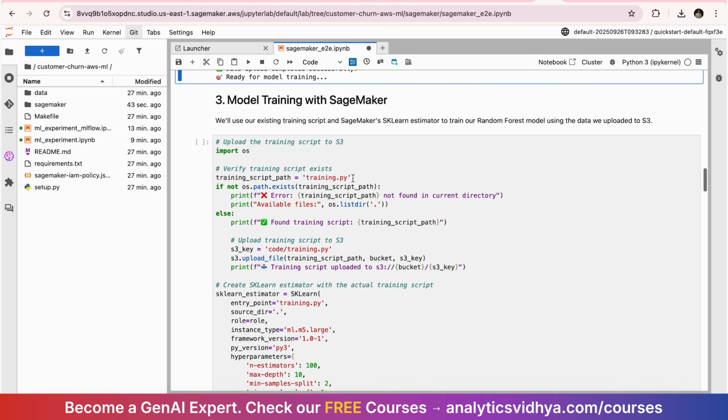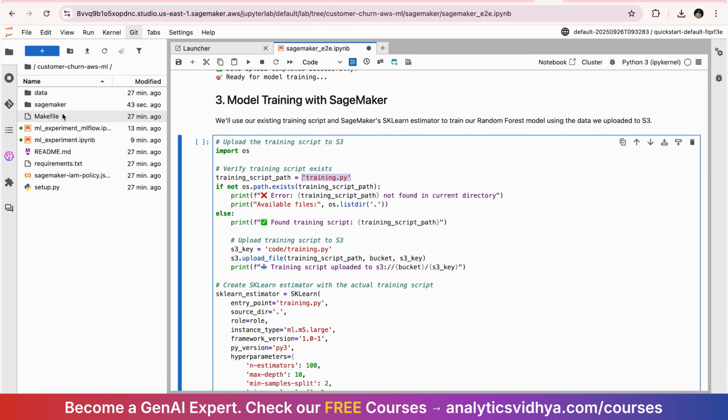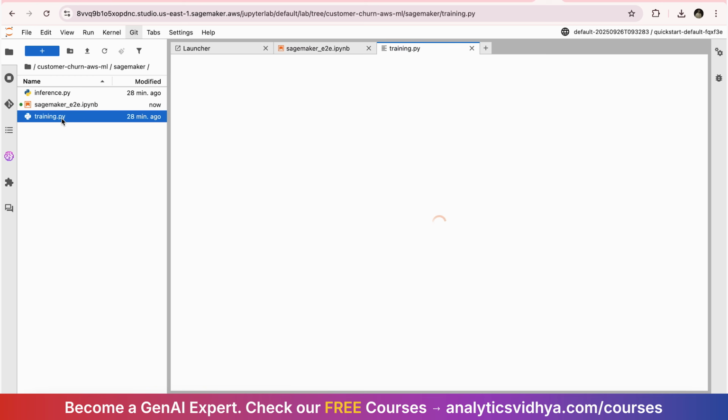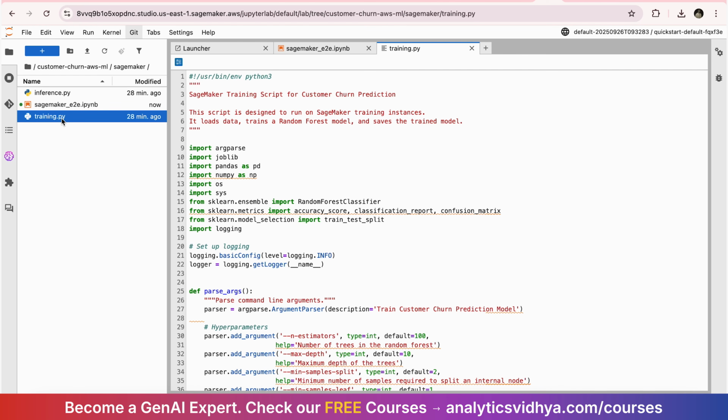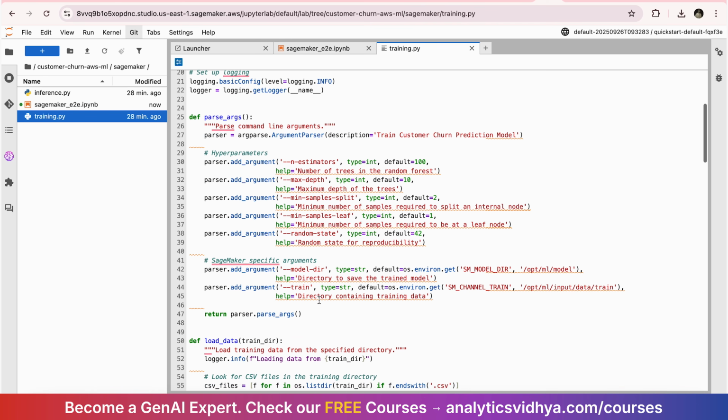You can see I'm using a training.py script. Let's get into this. What this training script does is load the data, train a random forest model, and save the trained model. If we go inside it, it expects some arguments. There are some default arguments already, like number of estimators, maximum depth, and minimum sample split.